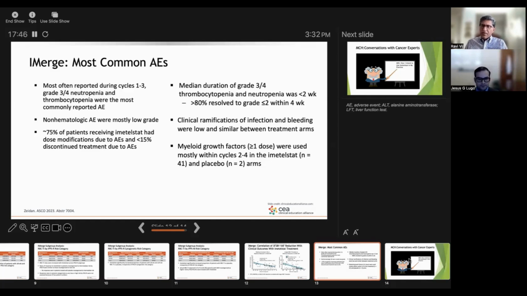So, as you mentioned, these seem to be sort of transient in the first cycle or two, and perhaps represent that you're getting rid of the malignant clone and the normal hematopoiesis is just taking some time to emerge. Is that possibly the explanation for this observation? I think it could be, yes.